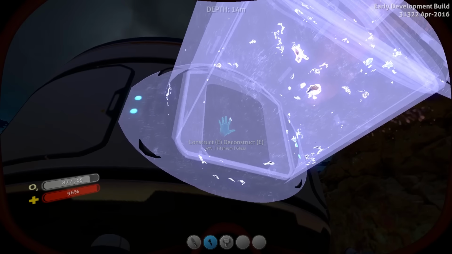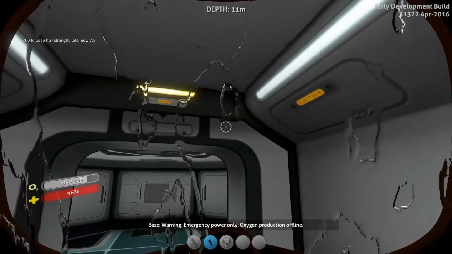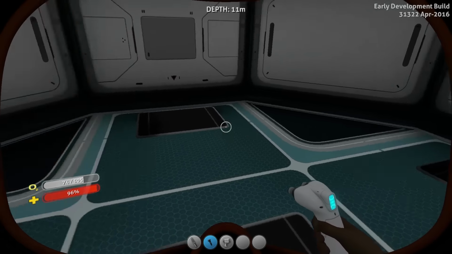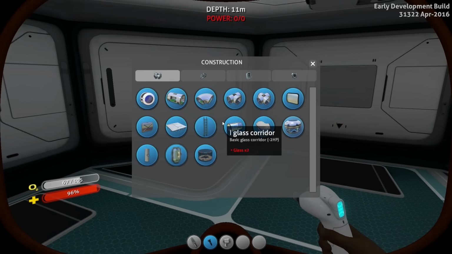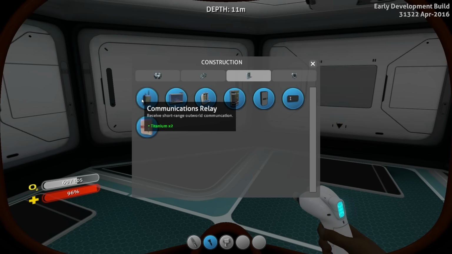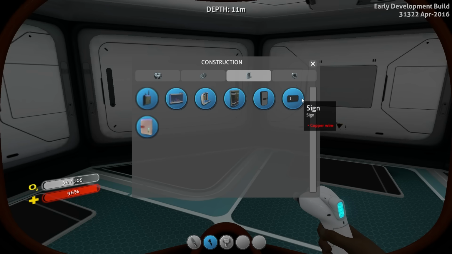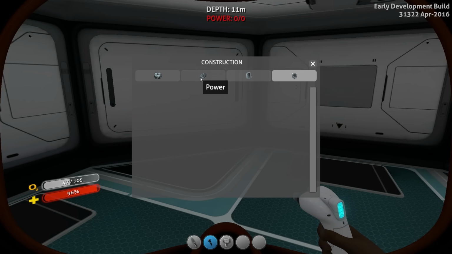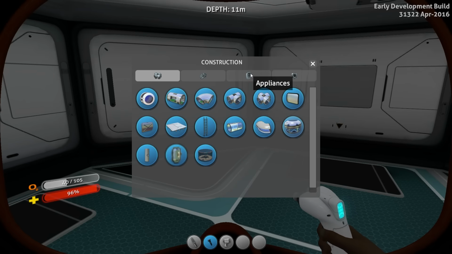Okay. And we're inside our base. Zero power, though. That's not cool. Alright, so when we go to regular power appliances, okay. Communications relay, aquariums, fabricators, gonna be something that's necessary, lockers, wall lockers, signs, medical kit, fabricator, that's gonna be necessary, power, huh. Okay, bulkhead, I'm not really sure what we can do.